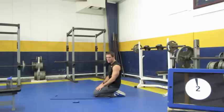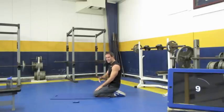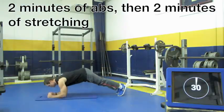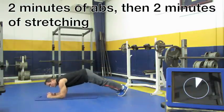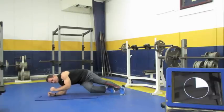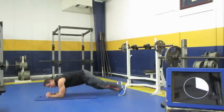Now we're going to go in the core position. Drive our right knee to our left elbow, and our left knee to our right elbow. Okay, we're going to get back in the core position. Drive your right elbow to your left knee, and your left elbow to your right knee. We're gonna do this for 30 seconds.